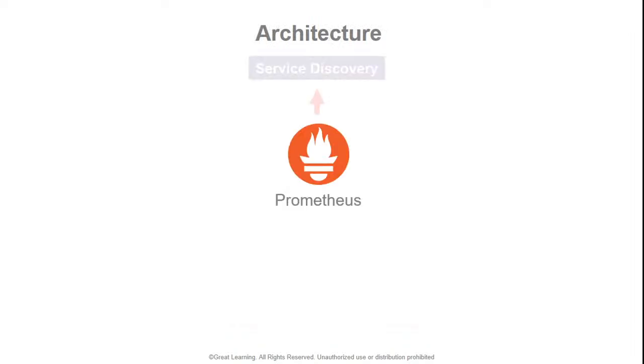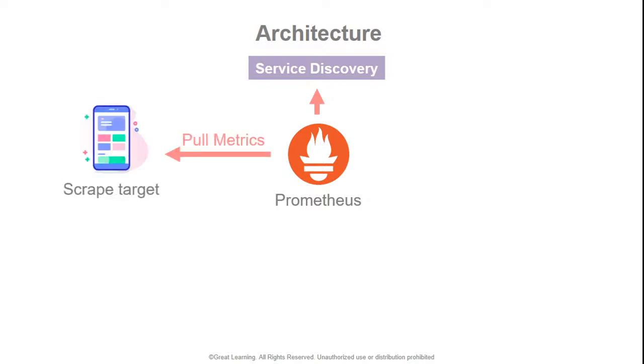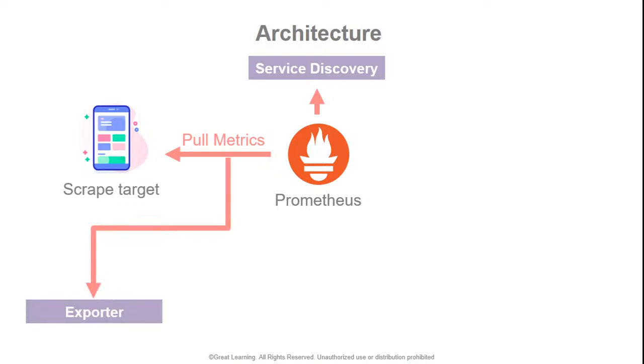So we have Prometheus. Now first it uses the service discovery to look at the service it wants to collect data from, and then it pulls metrics from those scrape targets or whatever service it is. You can do it directly, and you can even use exporters. There are specific exporters that expose endpoints. Like with Docker, we'll be using node exporter, and it will feed those metrics to Prometheus, and then Prometheus will store them in a local storage.